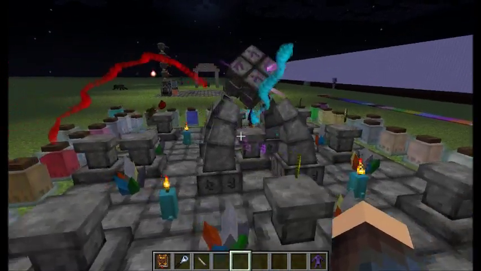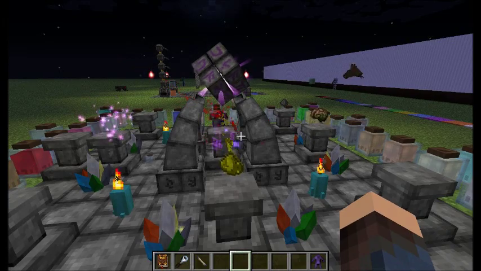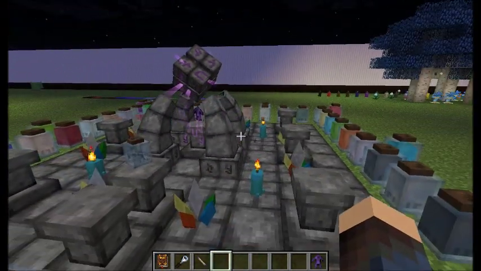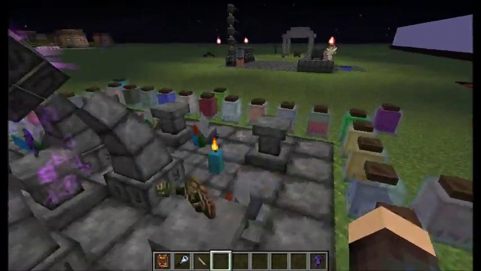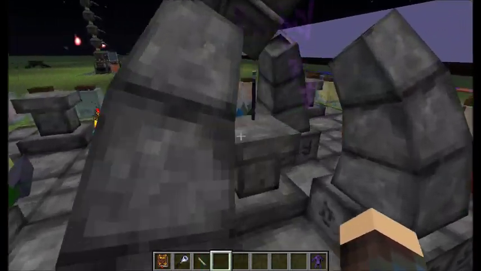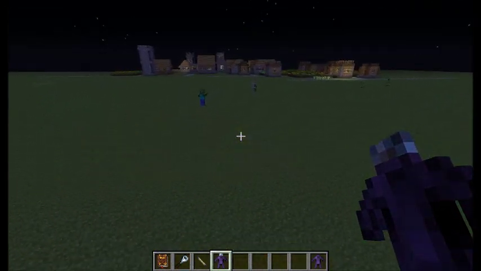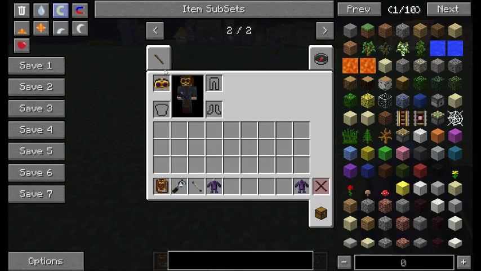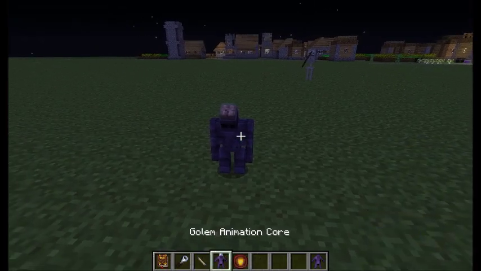Just wait for this to infuse quickly. Shouldn't take too long at all. Uh-oh. Knocked one of the things off this pedestal. There we go. We now have an advanced thaumium golem. Let's just go ahead and give him a guard core.